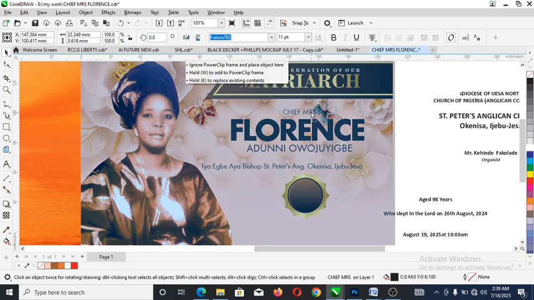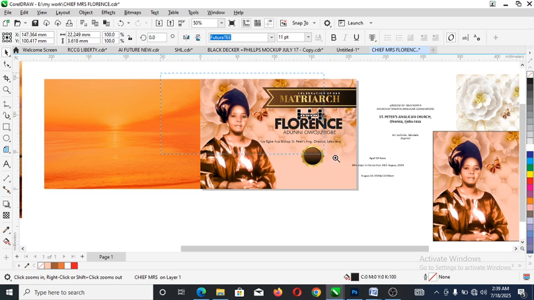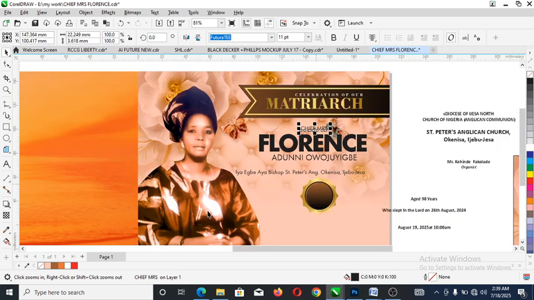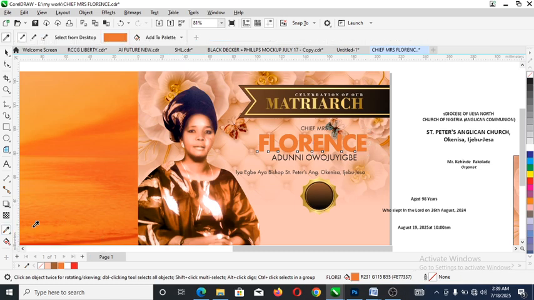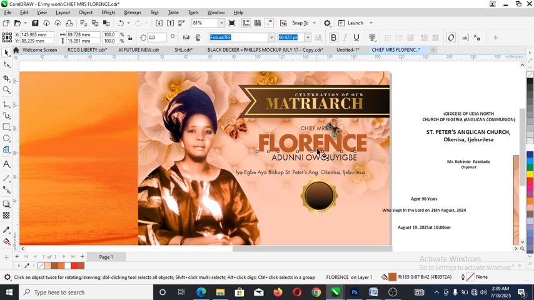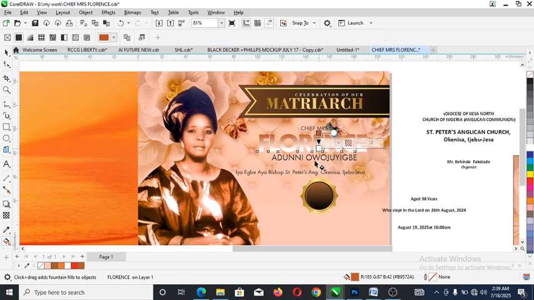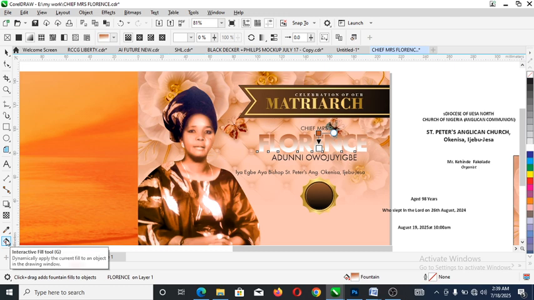So what we're gonna be doing now is to actually sample this color right here, but that's still, let's go on to this text, change it to this color. No, I think this is quite out of it, so let's use the color dropper tool. Good point right there. So what we're gonna be doing is to actually apply a gradient effect with the help of, what's it called, the interactive fill tool.